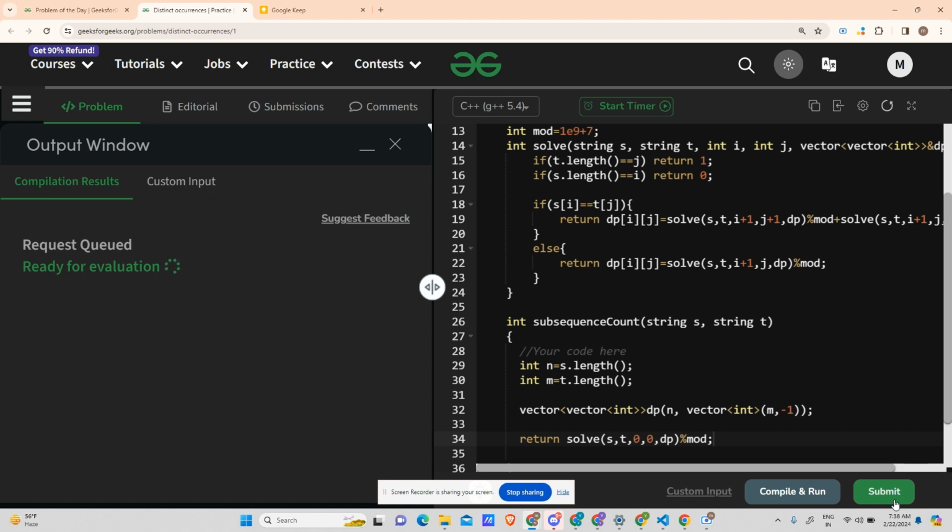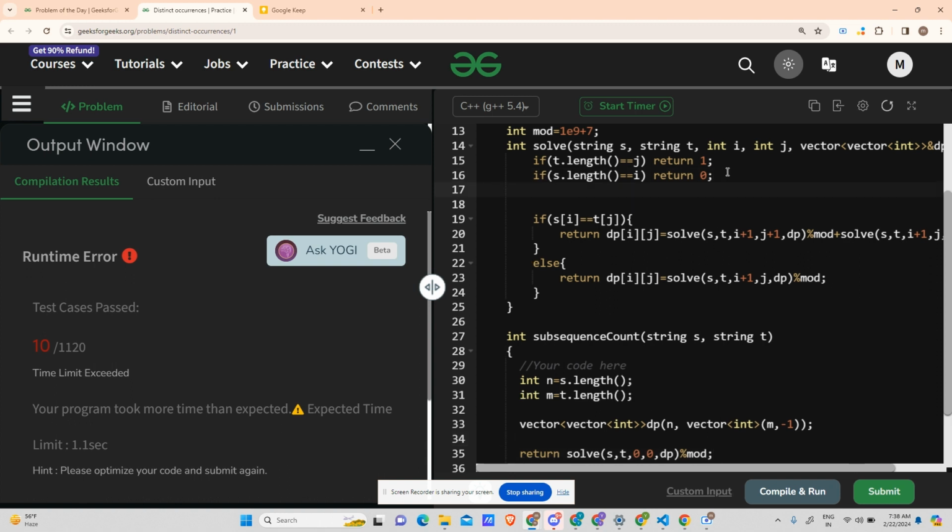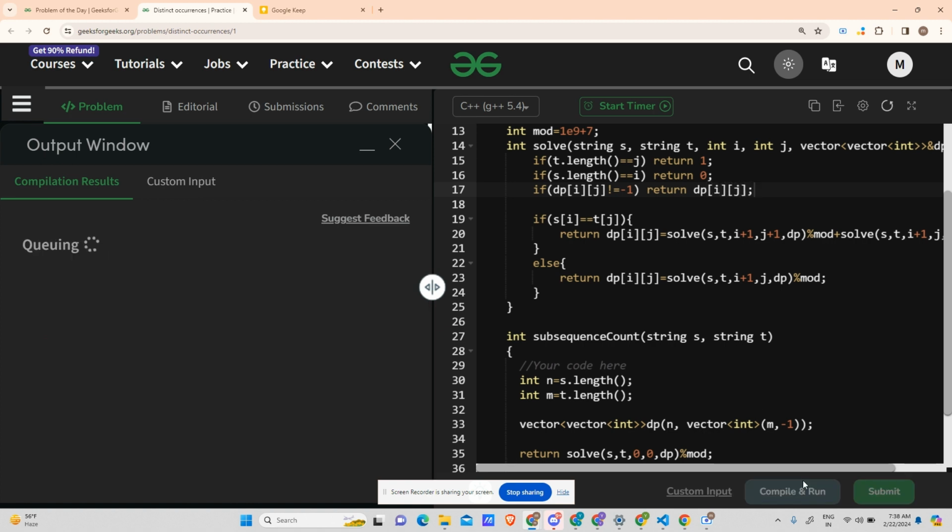Let us try for submit also. If you're liking the video, if you've got the concept correct, then please do like the video. And if not, then let me return the basic mistake I have done. Can anyone spot that? If yes, please comment down. I've made the dp array, but I've not used it. Sorry, if dp[i][j] is not equal to -1, in that case return dp[i][j]. Sorry for my mistake, guys. Hope you were able to find it and do not commit it.